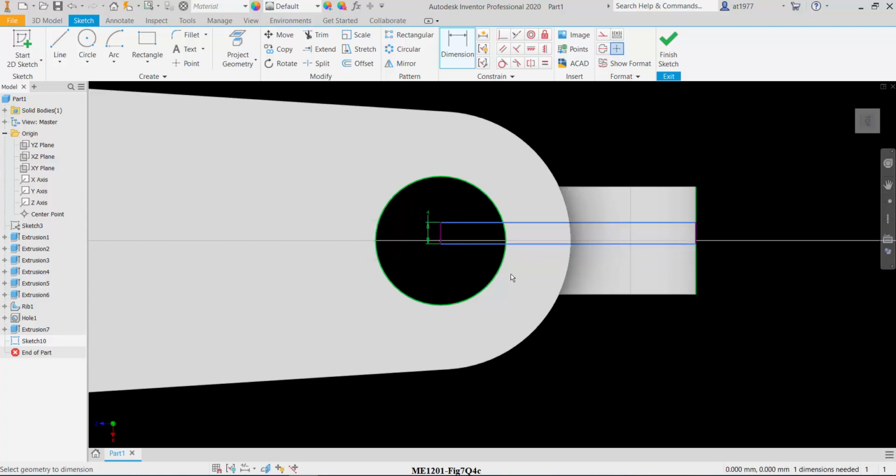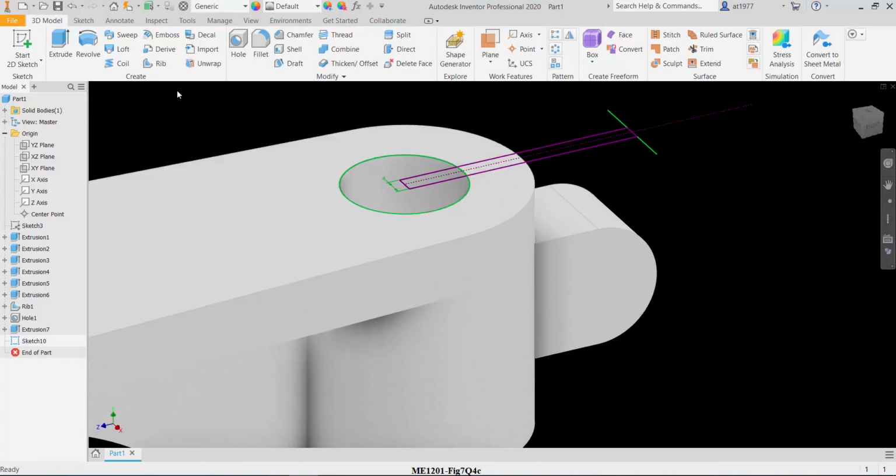Notice that what I have is skewed, so let's create another line here from the center of the circle, make sure it's a horizontal line, convert to construction, symmetry. So we can create the cutout.